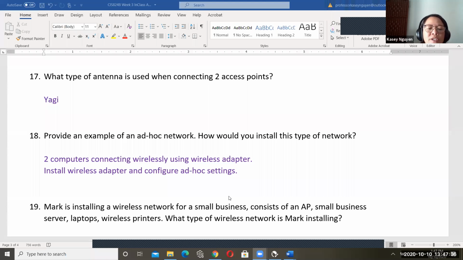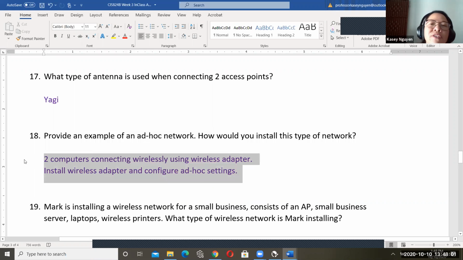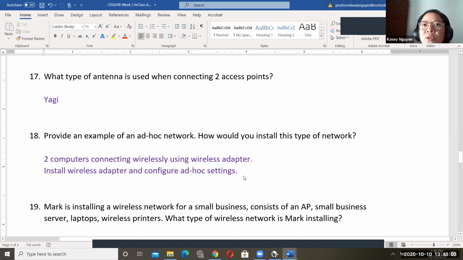The way that we would do this is once you have the wireless adapter installed, you simply set it to an ad hoc setting. And many devices use their own app or controller now. On a Windows system, you can go and change your adapter settings to connect to another. We don't really do this now. It's better to use a distributed system, even on a home scale, so that way you can monitor it better.